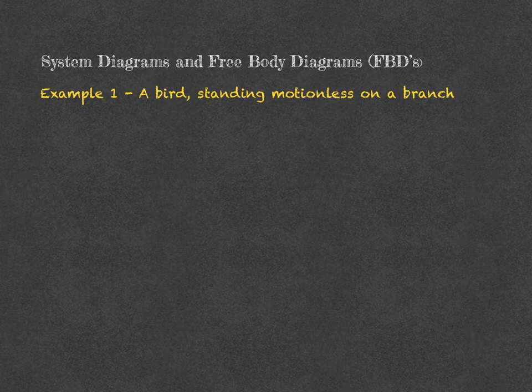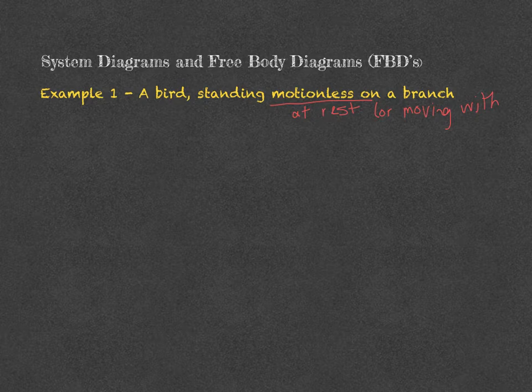motionless. So right off the bat, if I see an object that is at rest, so in this case that object is at rest, or if it's moving at a constant velocity as well. So this isn't the case here, but sometimes you might see that as well. We know the forces are balanced.